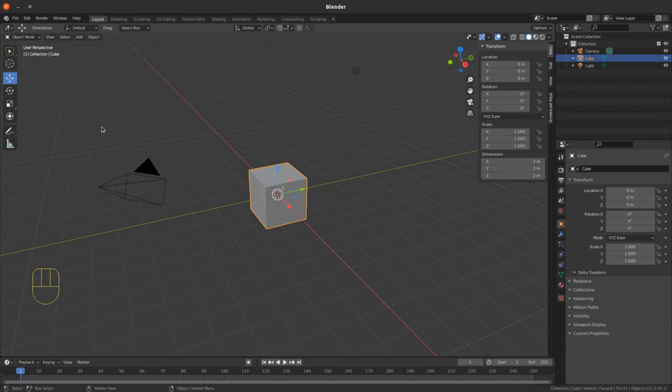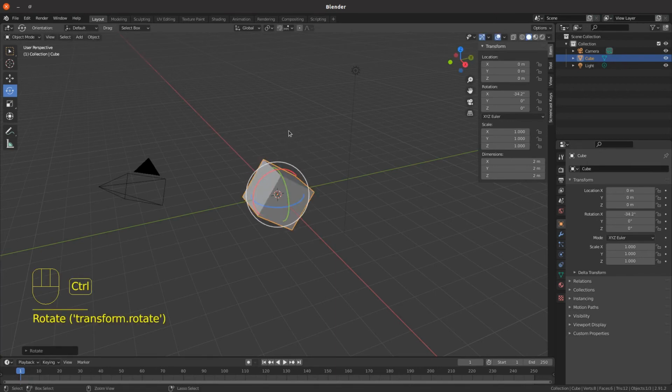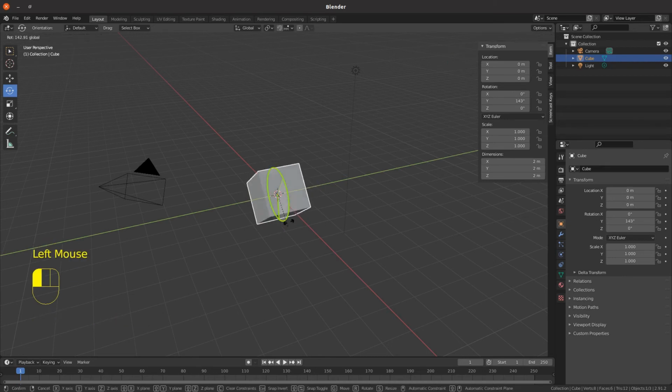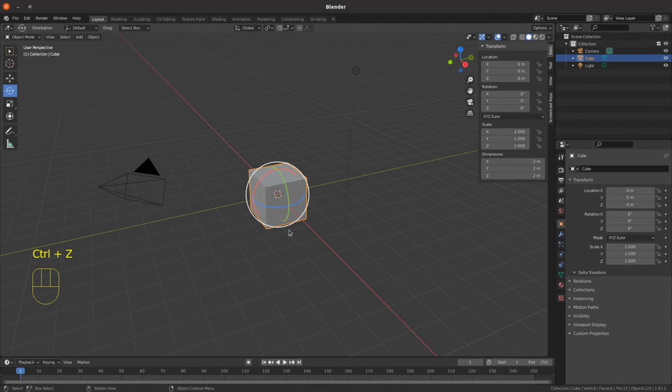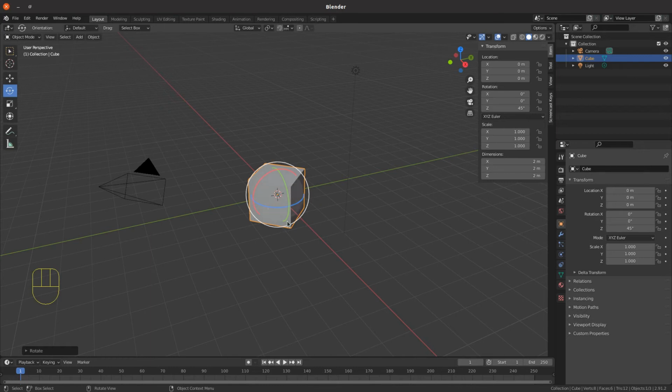The next one I'll talk about is rotate, and we'll stay with widgets to start with. The rotate widget gives you handles around the 3 axis now. This time you've got a circular handle, so you can rotate it around the x-axis by grabbing the red handle and moving the mouse around with the left button held down. Recenter that up, and the same with the others, just drag around. And if you want to, you've got the option of typing: if I drag the Z axis and wanted to move it 45 degrees, you just type in 45, and the cube has now moved 45 degrees on the Z axis, and you can see it on the rotation. And reset that to 0. So that's the rotation options.